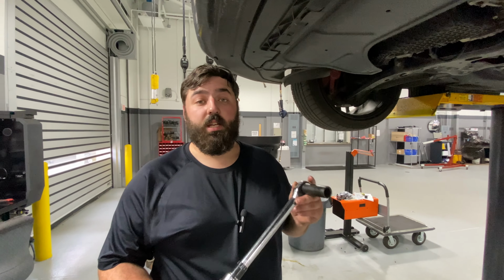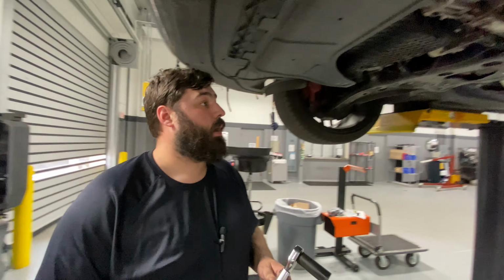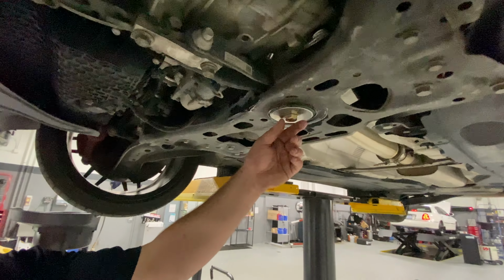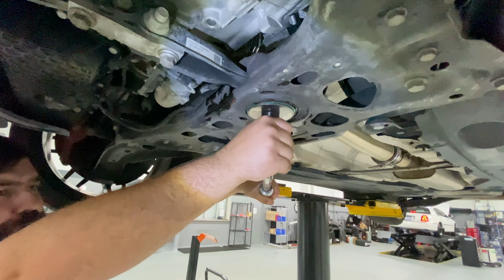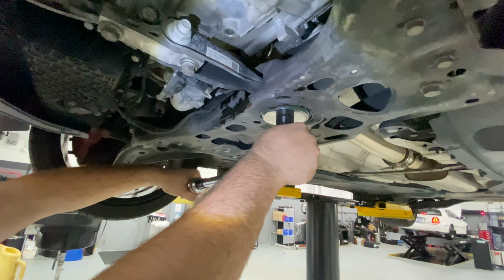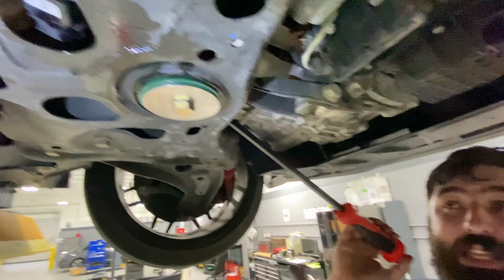we're just going to grab that torque wrench and torque it down. Now we've got the torque wrench. It is set to 74 foot-pounds. That is the torque spec for this bolt. And after we get to 74 foot-pounds, we're going to do another 1/4 turn. That's 74. We're just going to make it nice and neat. I'm just going to follow this bolt, and we're going to go 1/4 turn. And now it's installed. All right, so that's pretty much all it takes to get it in.